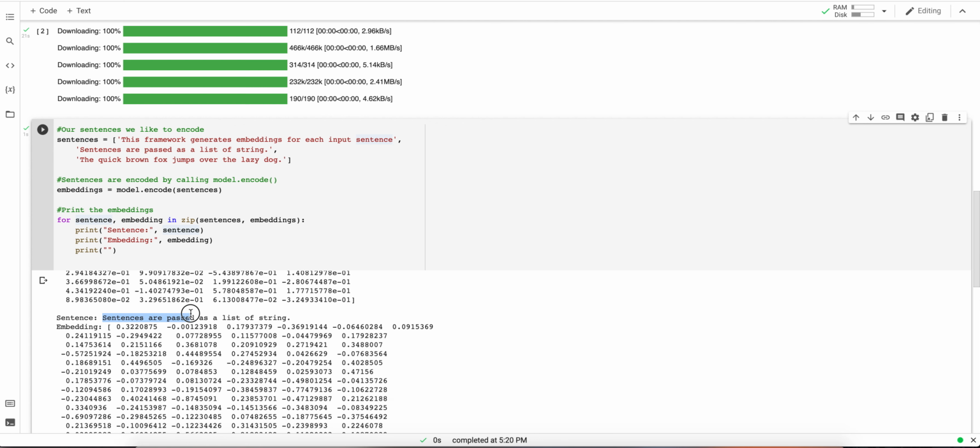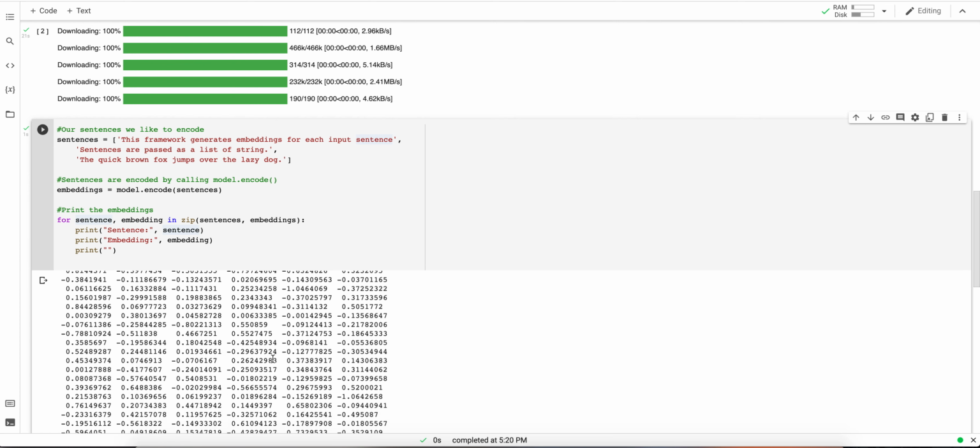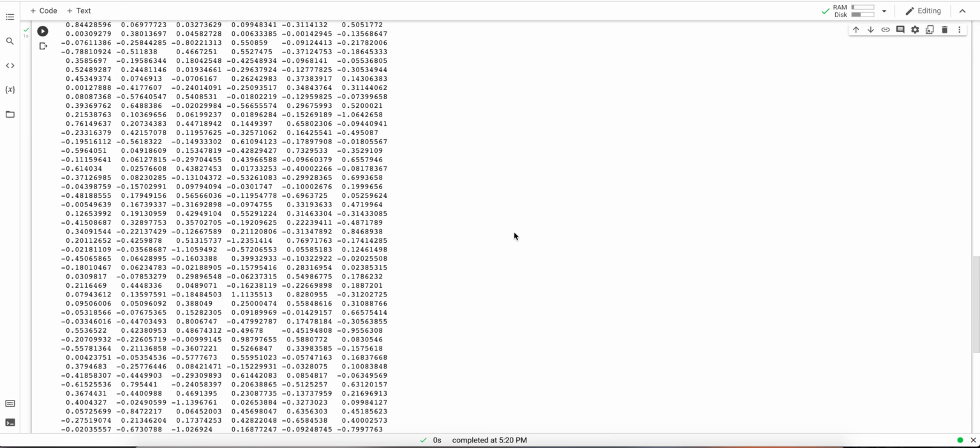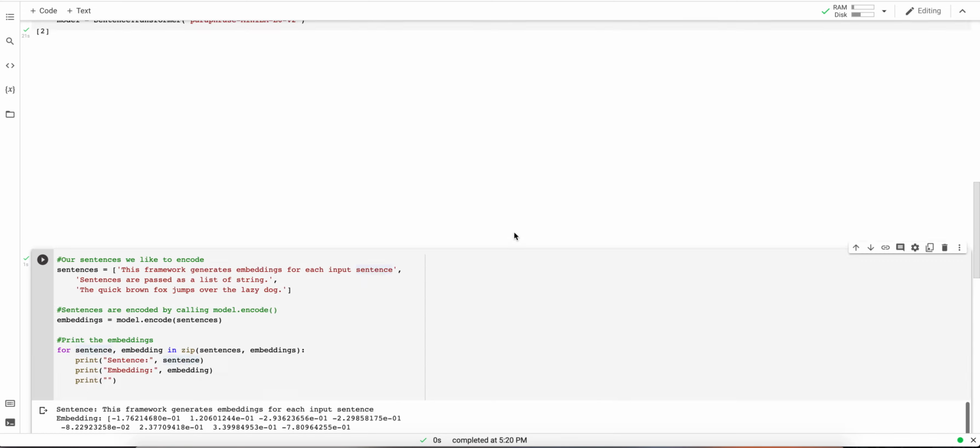Yeah. Then we can go to the next sentence. This is my next sentence, and this is the embedding that it will generate. So whenever you want to convert a particular text, paragraph, or any kind of textual information, you can use these pre-trained models to convert it into embeddings and feed it to your model for downstream tasks like sentiment analysis, classification, regression, anything you want to do. I hope that is clear, how we can use a pre-trained model.